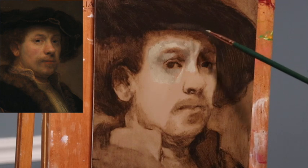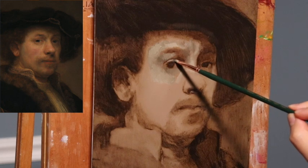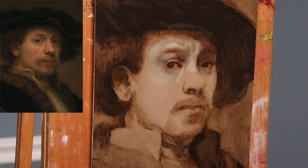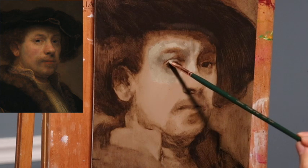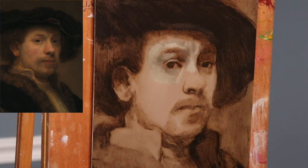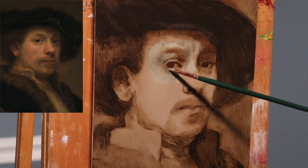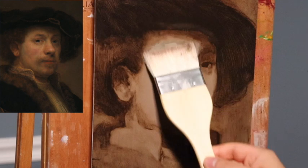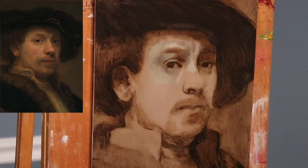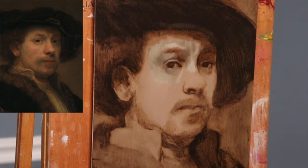And I like to use bristle brushes because they can pick up a lot of paint. And whenever there's too much of a glare like that, I'll just use a blender brush just to get the brush strokes to move down so that it's not too heavy of a layer.